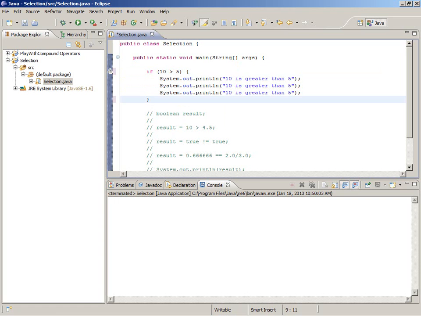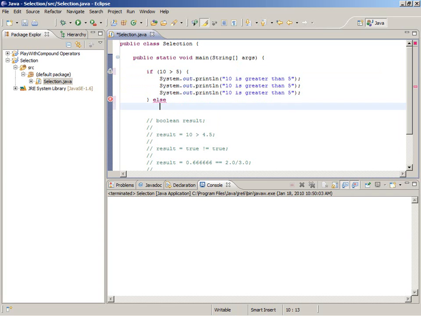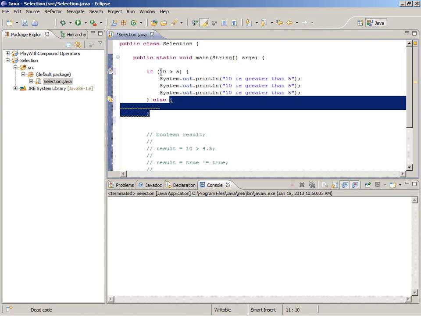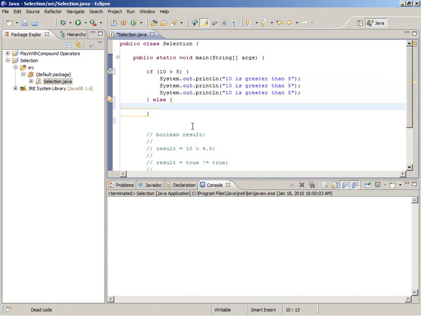Now, an if statement may or may not have an else clause, and the else part is considered to be the false part. So if this is a Boolean, it must be true or false. There's no in between. It must evaluate to one of those. And in the else part, this block of code, or this compound statement, will execute when this condition is false. So I'm thinking that this is not complicated for anyone.